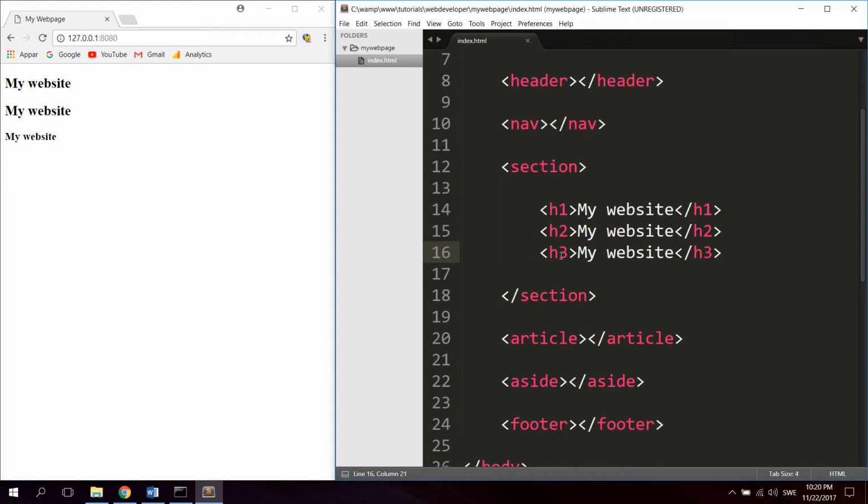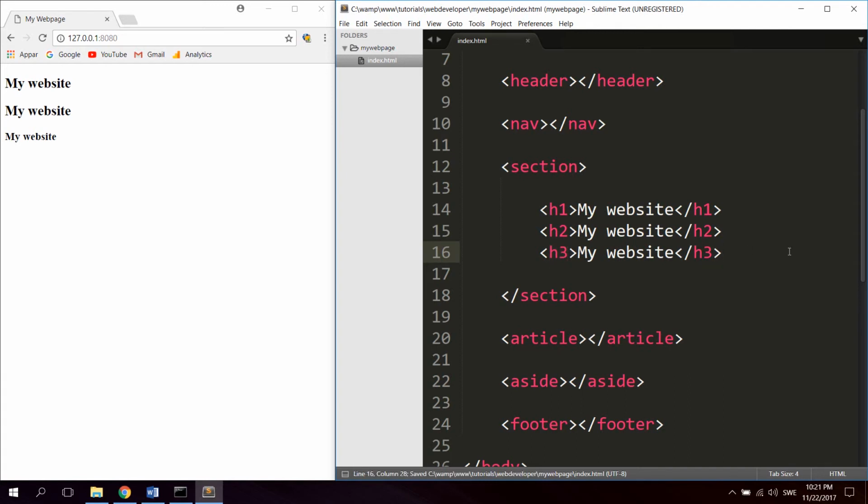And now something to keep in mind when working with h tags is that you should always respect the structure of them. The h1 tag should always be the uppermost h tag. It should be the first one. If you got a subheader, you should not use h1 again, you should use h2. And if you got a subheader, you would use h3, and so on and so on.